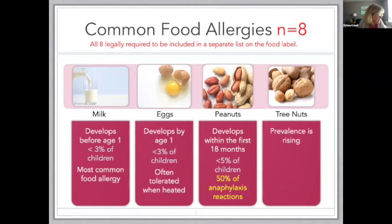Back to my 7-year-old grandson, he can't go into any child care facility where any kid in the room brought nuts in their lunchbox. He could even get triggered if somebody had it for breakfast. Less likely, but the sensitivity can be so great. So his parents, if they eat at a restaurant, have a very long list of questions: tell me what's in this food exactly. Are you sure? They're very careful about making sure that the allergens he is exposed to aren't that serious, and they take the EpiPen with them everywhere.